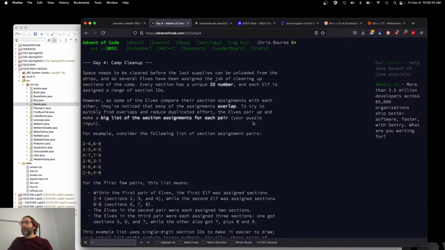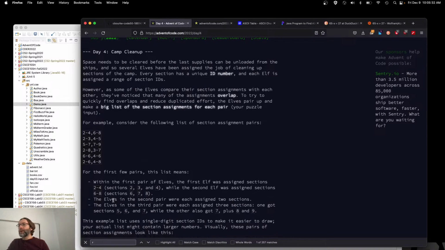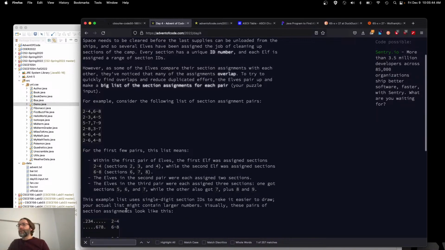So, for example, 2 to 4, 6 to 8, there's no overlap. While the second elf is sections 6 through 8. The elves in the second pair were each assigned 2 sections, 2, 3, 4, 5, great. The elves in the third pair were assigned 3 sections. One got sections 5, 6, 7, and then the other got 7, 8, and 9.